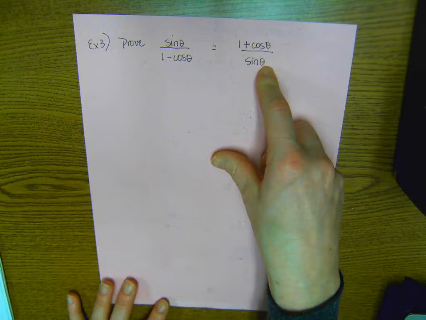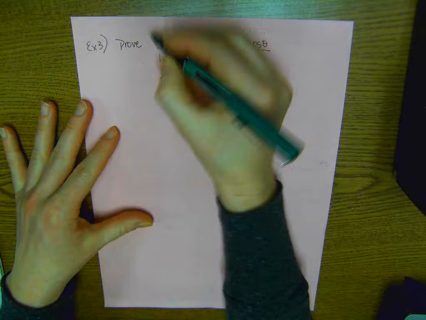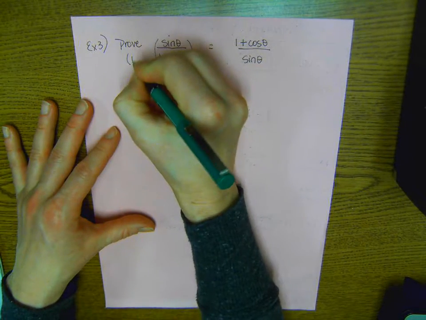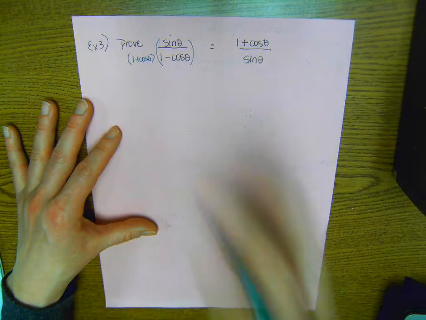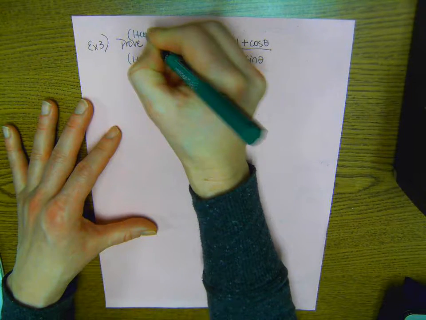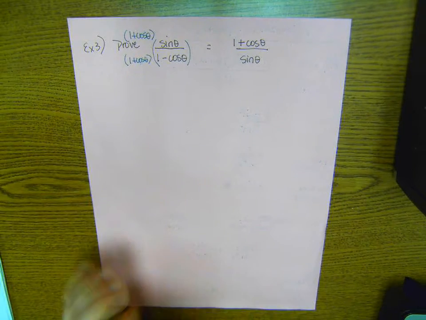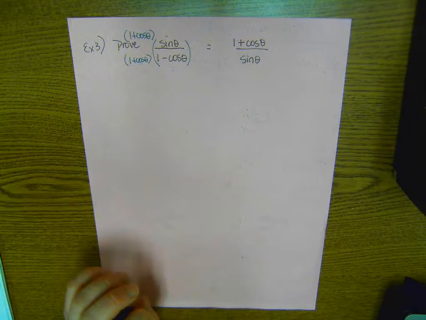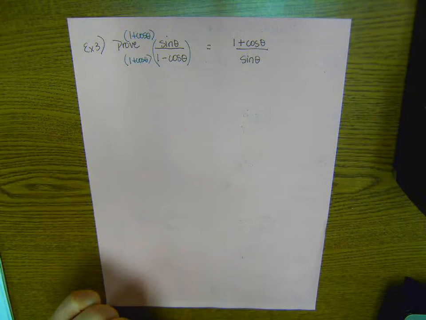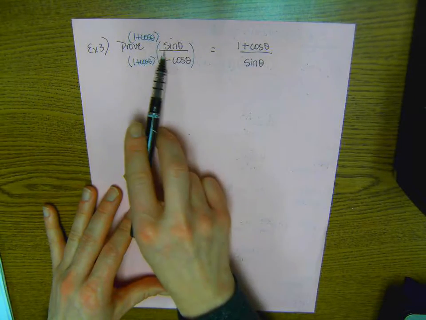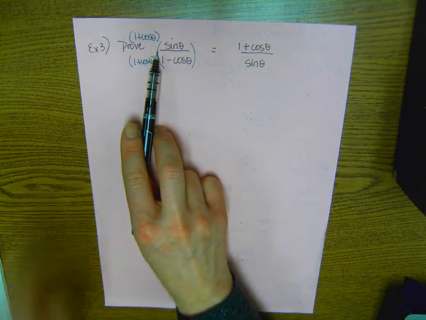Okay, so here's what I'm going to do. I'm going to use my strategy that was actually given to you before, but I'm going to make it up myself. I am going to multiply top and bottom by 1 plus cosine theta. And my goal here is to get a Pythagorean identity. I haven't done anything, by the way, I just decided to multiply the top and bottom of a fraction by something. On the top, you can choose to distribute, but it's not going to give me a Pythagorean identity, so I'm going to hold off for now.